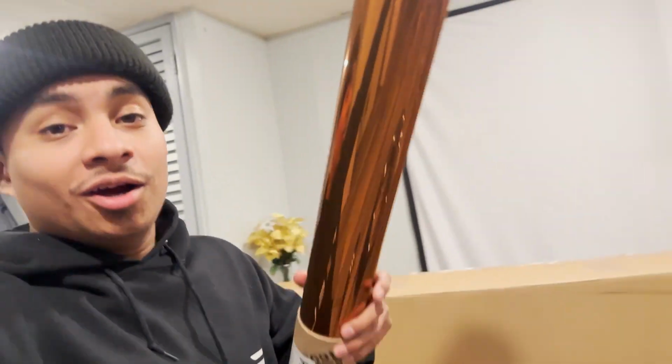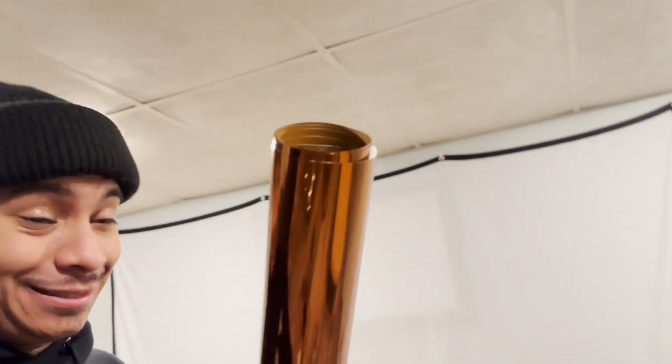Alright guys, so before we start that, we need the vinyl wrap. So here's the vinyl wrap, and we're going to be matching this with the color that we did with those wheels. So something a little different. I don't know if I'm going to keep the red on under the hood and all that, but let me show you guys the vinyl wrap and the color of it and how close it is to it. Check this out. Alright guys, so here it is.